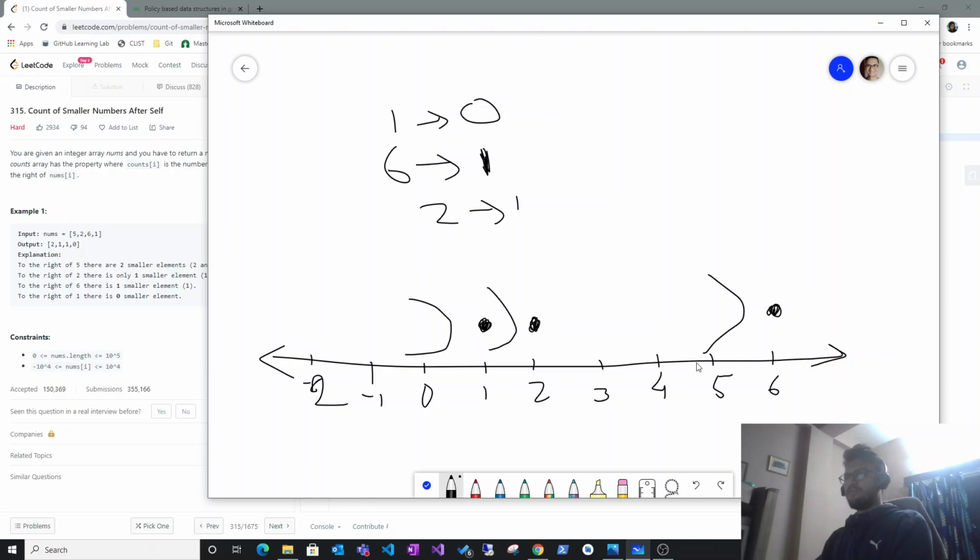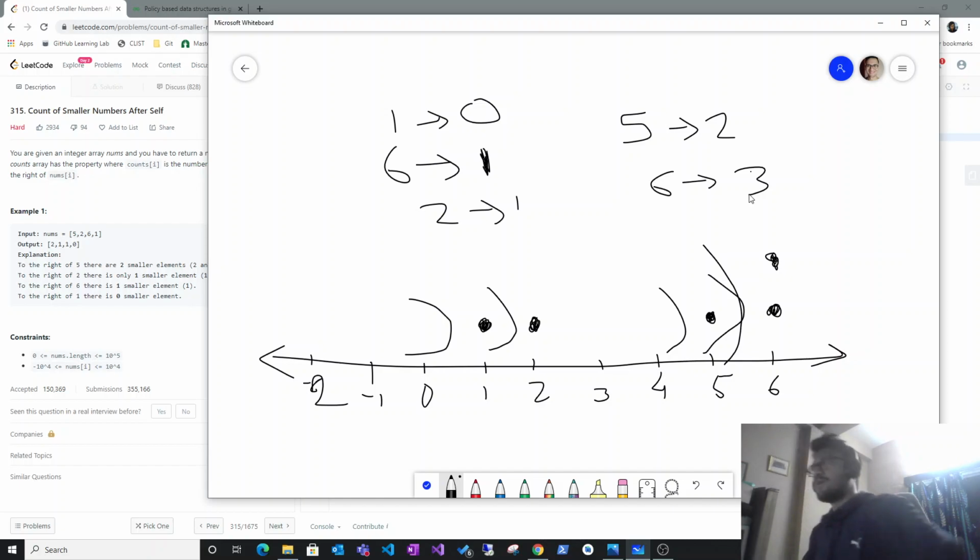Before 2 we just have one element, so for 2 we again get 1, and we'll enter 2 here. And now when we want to enter 5, we see till 4 how many elements are present, and if we do a sum we'll get only 2. So for 5 we get 2, and we enter it here. And now let's add another number. So what happens if I add, let's say, 6 again? Now when I enter 6, it has 3 numbers here, so we'll have 3 for 6.